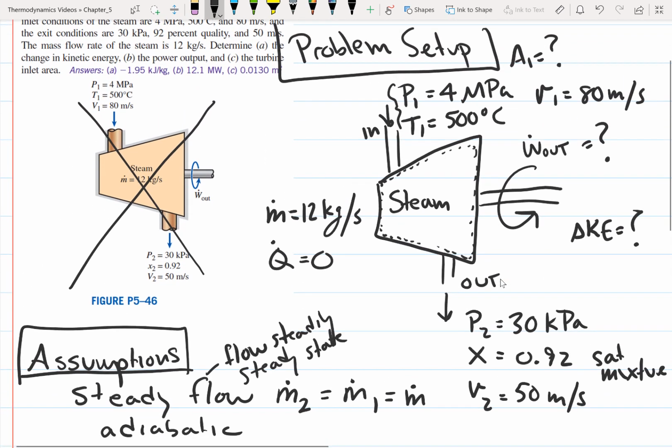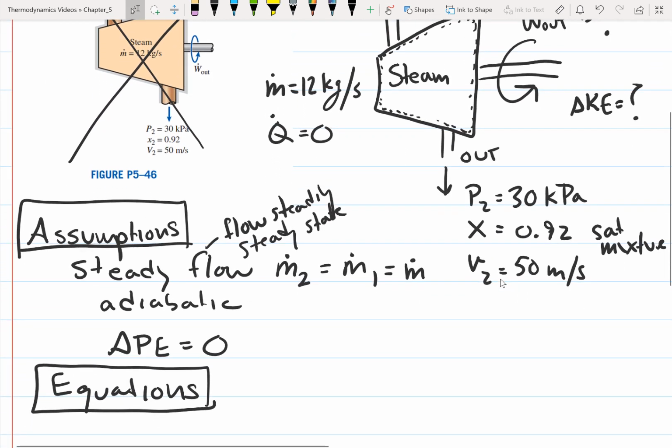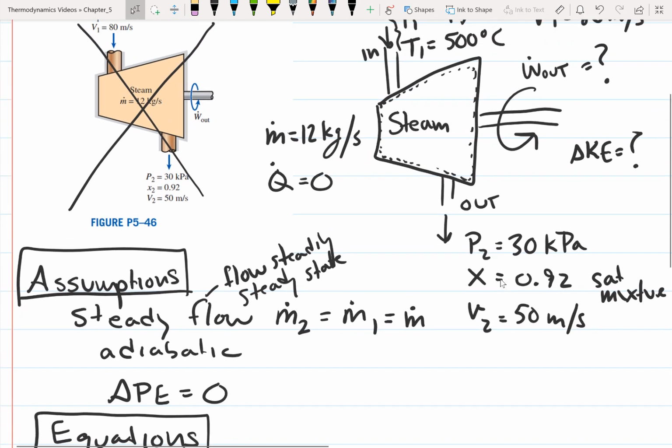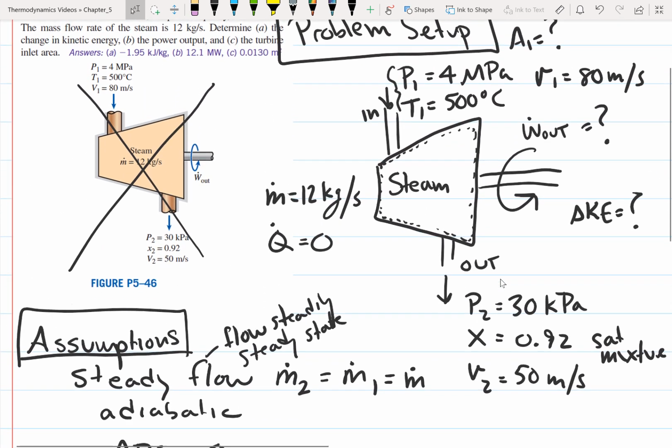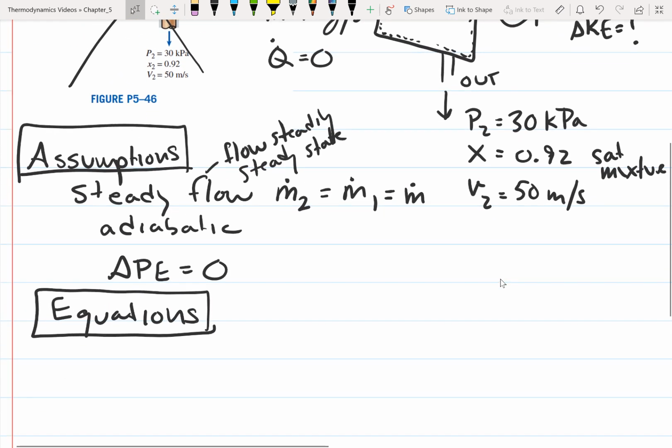And I want to point out that setting these problems up, writing down your assumptions and the equations you're going to solve, is probably the most important part of these problems. Just plugging numbers into an equation and possibly getting the right answer or not getting the right answer doesn't mean that you know how to set up these problems. And so I would consider this part and the part I'm about to do probably the most important part of these problems. So what you don't want to do is just skip all of this, write down an equation, and try and plug in numbers and see if you get the right answer, because you might get the right answer, but you might not.